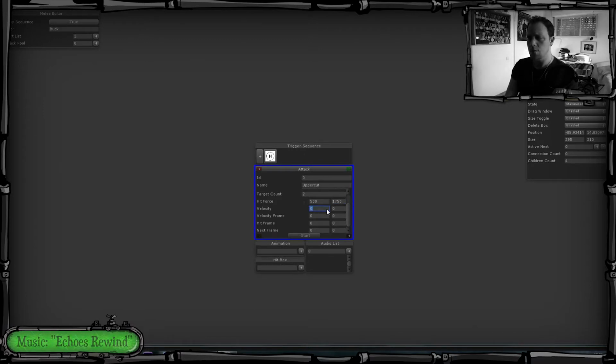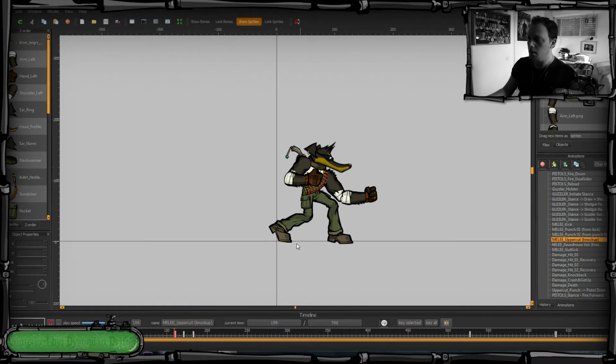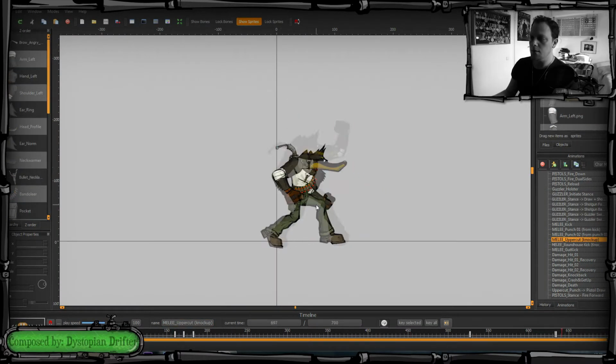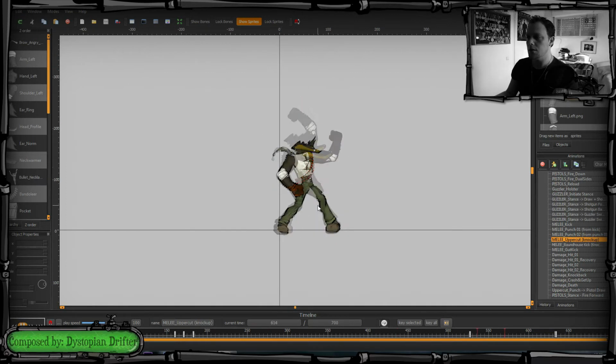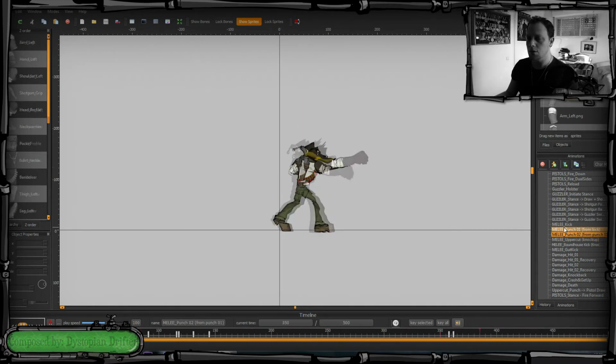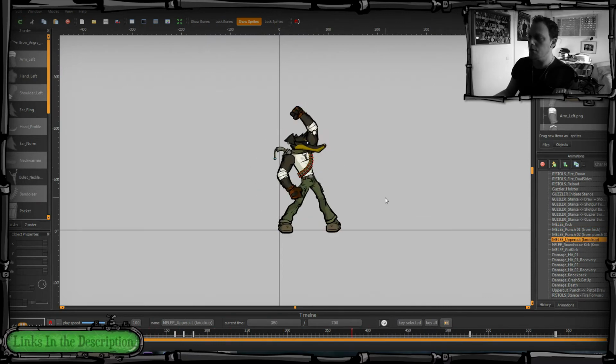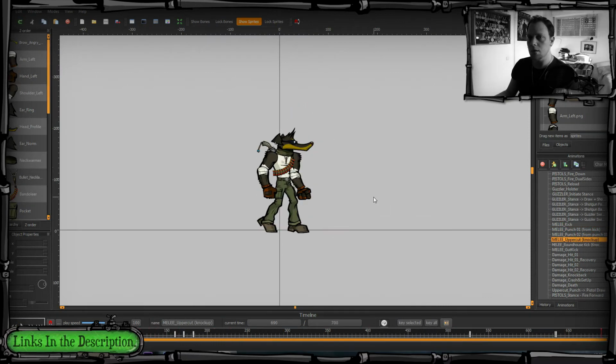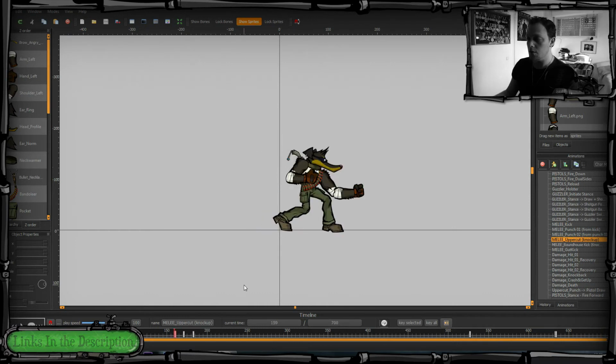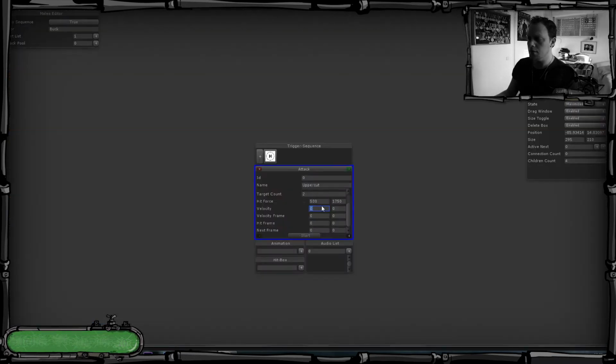Velocity is how much Buck actually moves, because as you can see here, he moves a bit forward when he does the animation. Sometimes, and this is hard to predict, when you do animations that are completely separate from the game, you don't really know what the result will be, like if it will look good or not. So I asked Emil to add a velocity value that will move Buck forward or upwards, depending on his attack.